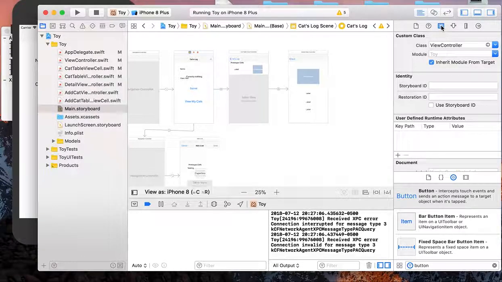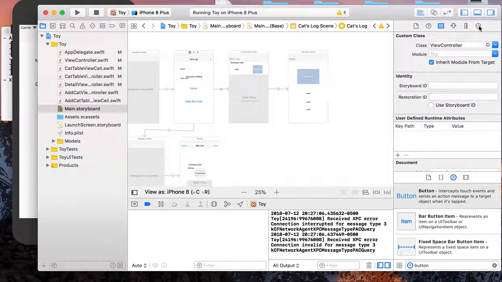As you can see, this view is currently controlled by the ViewController class, which is this file, ViewController.swift. All of the backend functionalities of this view are implemented in this class. So what we do is just type in the class name and hit enter here.